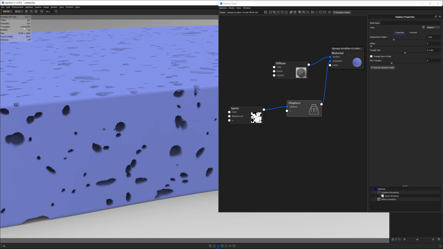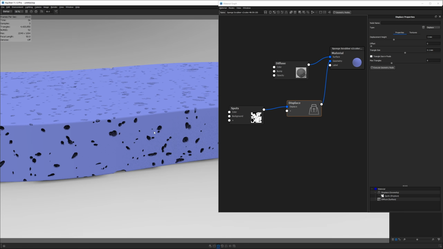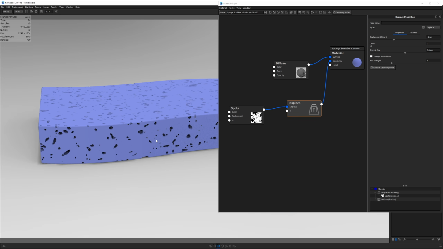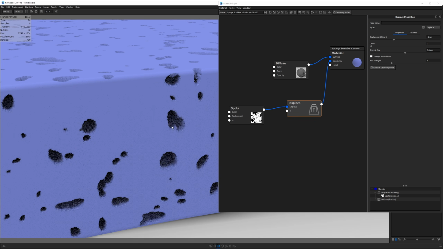Let's bring this down to 0.1 and execute again. So right now, we've got about 4.4 million triangles. This is starting to look pretty good. We may not need to go much higher than this, but I still want to address this. In case you don't want this sort of harsh edges here, we can take this max triangles and increase it because this is setting a limiter on how many triangles can be added. So if I bring this from 6 to 12 or say 15, now I've got a pretty beefy computer.